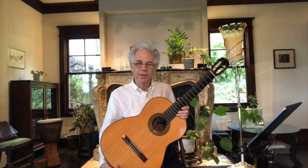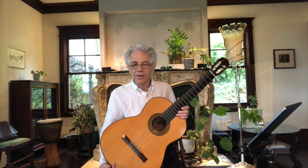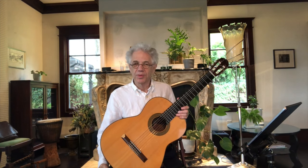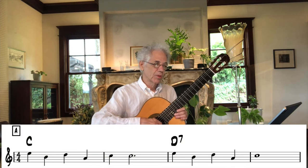One of the beauties about playing guitar is that you can play melody and accompaniment. And if you develop some classical guitar skills with the right hand, you can even bring out some notes and bring out the melody a little bit more clearly. The melody of this song has this in the first two measures.